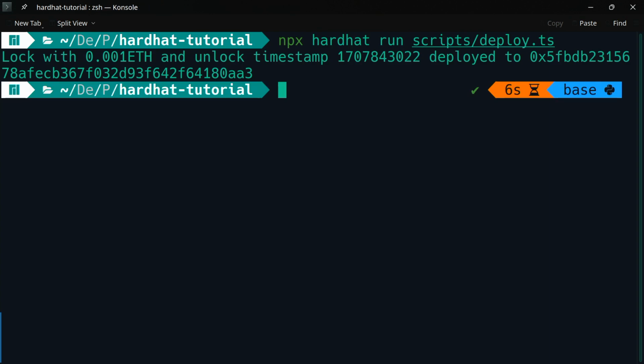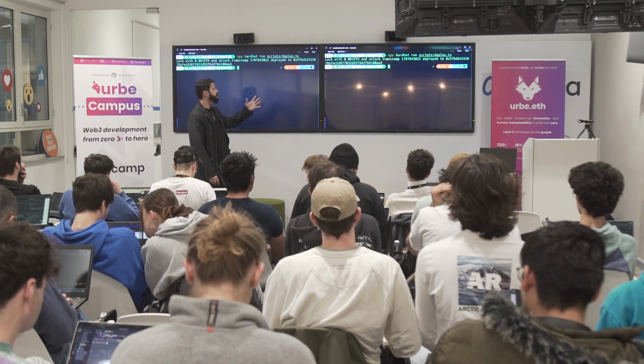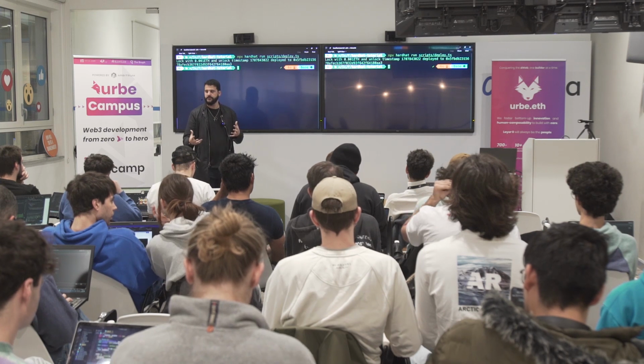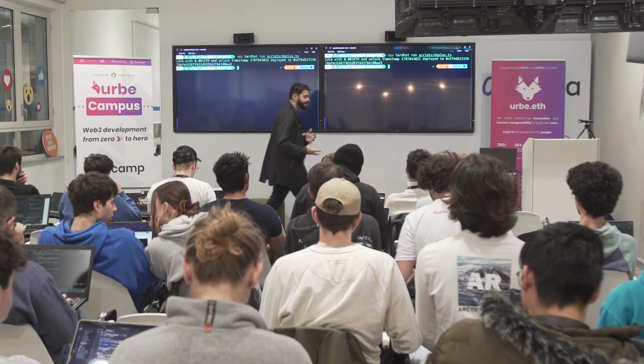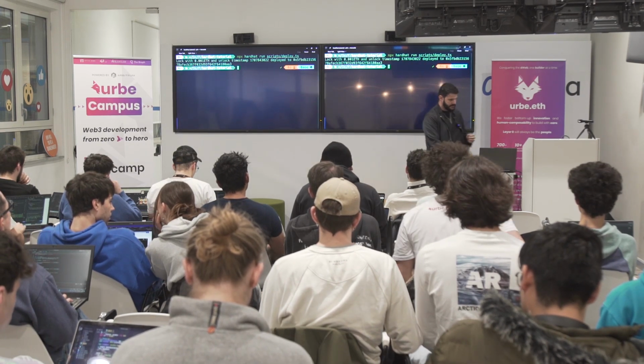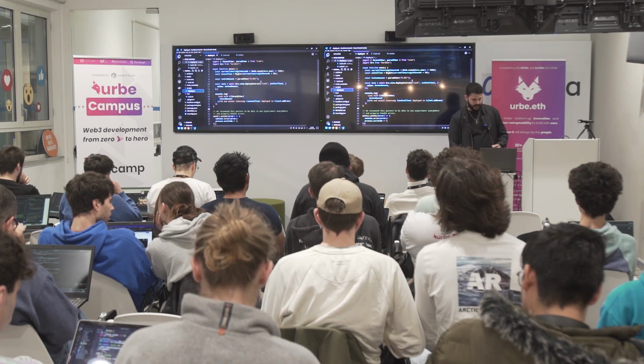This is probably the common dev experience that you have when you develop with other stacks. You run something in your terminal, and you get an output to see if it worked or not. So how is this happening here?